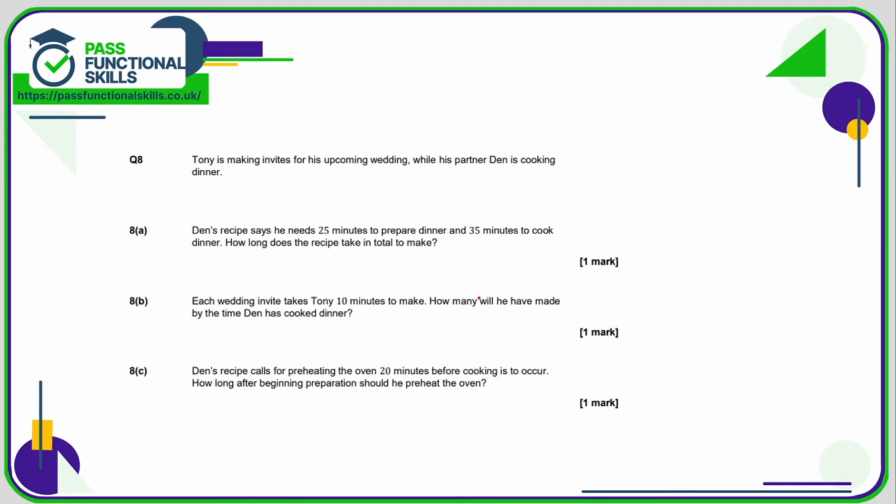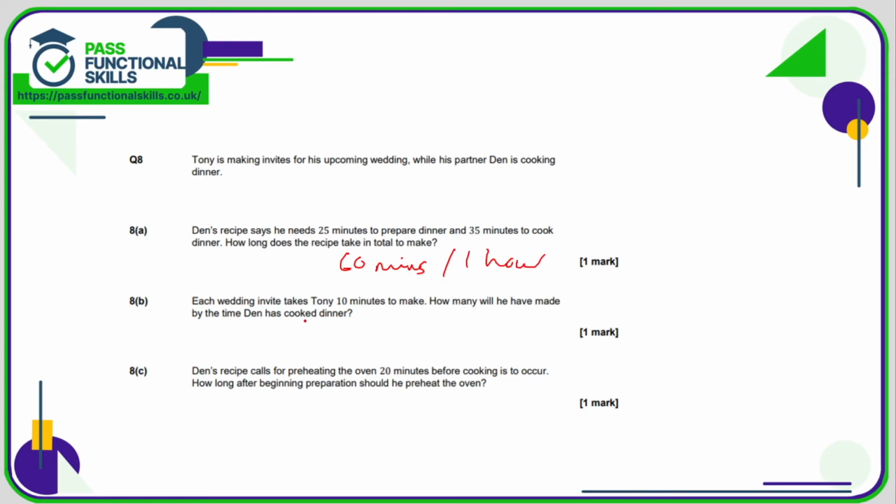Question number 8 is a mixture of some really easy questions in my opinion, and a few that are quite complicated and quite annoying. Part A is quite easy. So 25 minutes to prepare, 35 minutes to cook. So in total that is going to take 25 plus 35, which is 60 minutes, otherwise known as 1 hour.